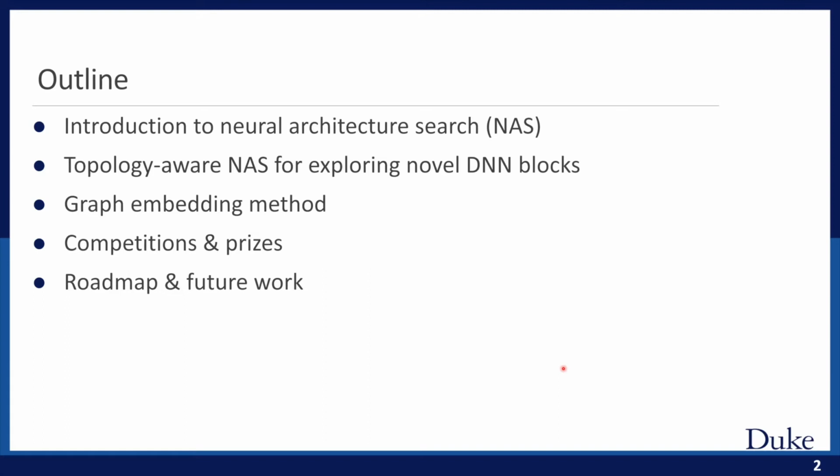I will also talk about our graph embedding methodologies. It's used in graph embedding for feature representation. And the goal over here is to improve the search performance and efficiency. And at the end, I will introduce a bit about the competitions our team attended before, also the roadmap and the future works along this research direction.